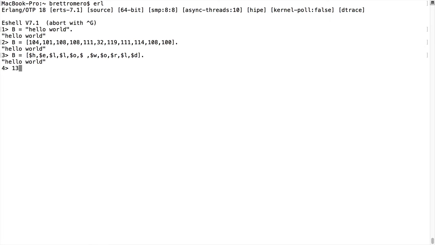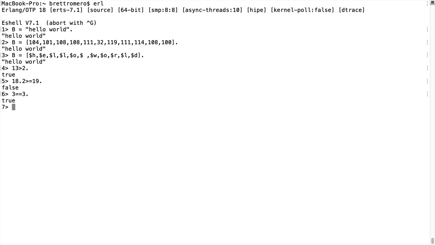If I have 13, I want to compare it to 2. So is 13 greater than 2? And I'll, of course, end with my period. Yes, 13 is greater than 2. Is 18.2 greater than or equal to 19? No, it is not. And for a few other kinds of comparisons, what about is 3 equal to 3? Yes. So that is an equivalent comparison.